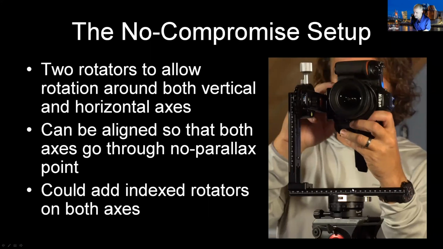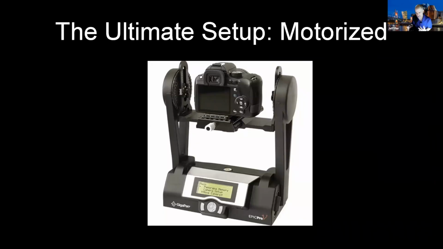And then you'll be able to have the nodal point lined up, whether you tilt the camera up and down, or whether you rotate from left to right. So you can make all the panoramas you want in both one row or multi-rows or vertoramas. It'll all work. So that's not something I've delved into. I just haven't felt the compelling need to do multi-row panoramas. And if I ever get to the point where I want to do that, I suspect dealing with this hardware is just going to be more than what I want to do. And I'll just go the full Monty and go to a motorized system.